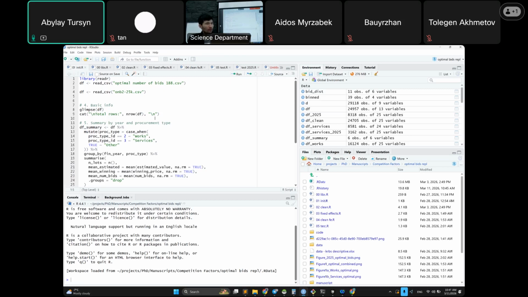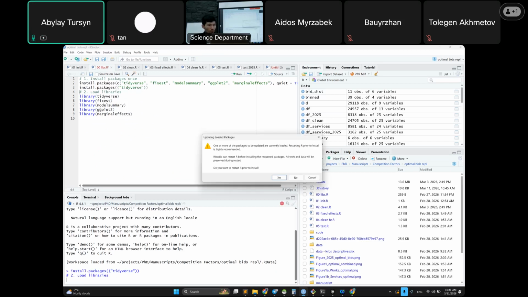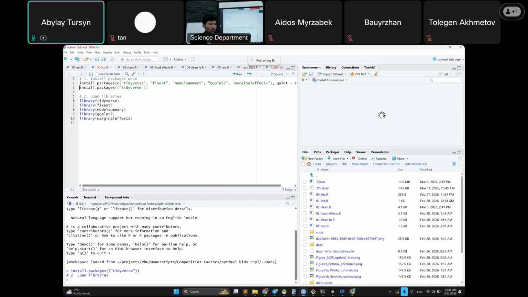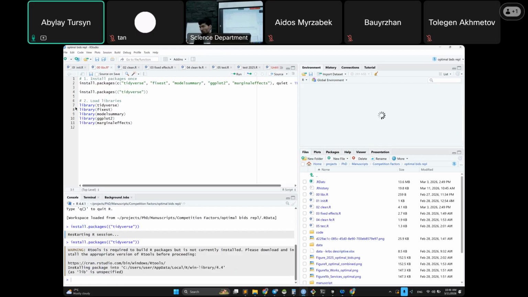So next thing is, here is the initial script. No, this one is the initial script. How does it work? We have the syntaxes for installation of the packages. So it works like this. You can install a lot of packages or you can install a single package like tidyverse. Don't worry, it will be described by the AI that you are working with. So the first step is to install the package that you are going to use.